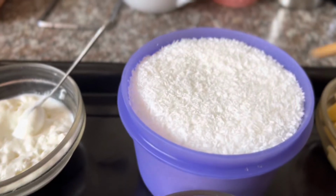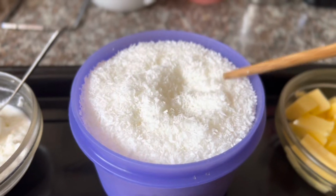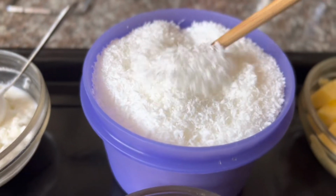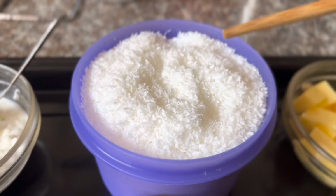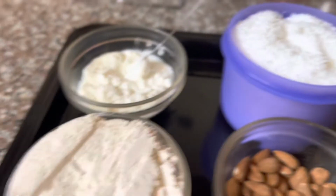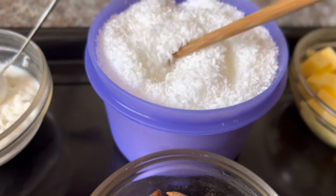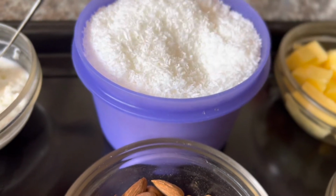Now my star ingredient is this, and this is not desiccated coconut. It's coconut which I extracted the milk from. So this is that residue. And what I'm going to do is, instead of making it totally out of wheat flour or all-purpose flour, I'm going to use the coconut, and this is totally done at home.